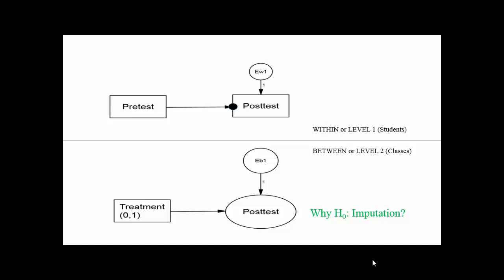What that means is it's not going to impute saying pre-test, post-test, treatment, correlation matrix, everything related to everything else, go. No. It's going to say that these post-test scores show variation across students and they show variation across classrooms, and we need to preserve that before we handle missing data.